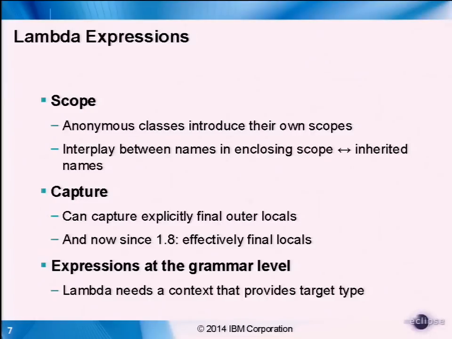And the other thing is when capturing the outer state, what it captures are those local variables that are declared final. So you have the effective declaration of final. But again, the compiler in Java 8 has to do more work for you guys. So the compiler goes in and it detects which local variables are final, even if they're not declared final. And so you can just use them in the Lambda itself. So you don't have to declare them final. And you can do the same with anonymous types. So you no longer, for example, have to declare method parameters final just because you later use them in a listener below. So this is also something which is new in Java 8.